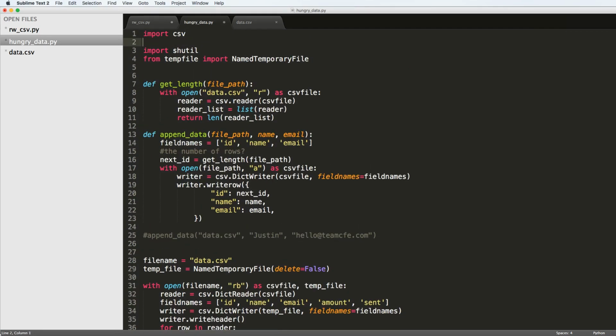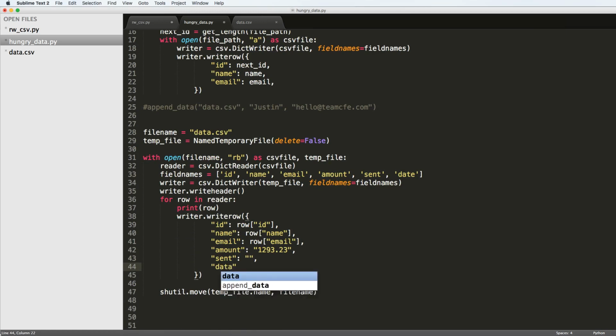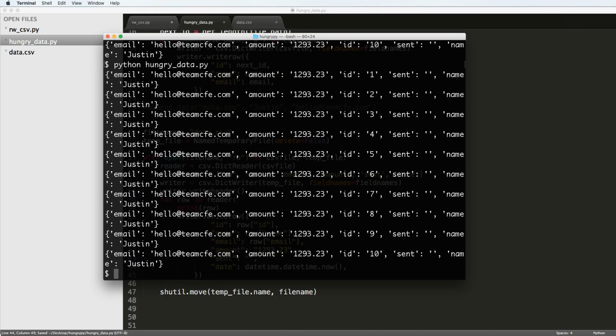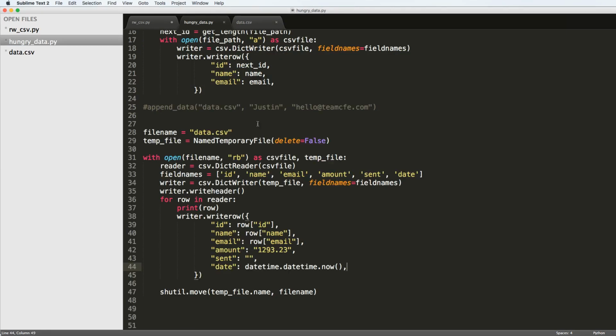So I can also import something like timezone. Let's go ahead and import datetime. And I'm going to add another one and just say date or date checked or whatever. Doesn't really matter. And we could just do date equals datetime.datetime.now. And that should give us a date object in there. Let's run that. And if we look back into our data, we now see a date timestamp in there showing us date. And notice sent is all empty in here, which is important to know. But it is empty, and that is something that we will want to adjust.